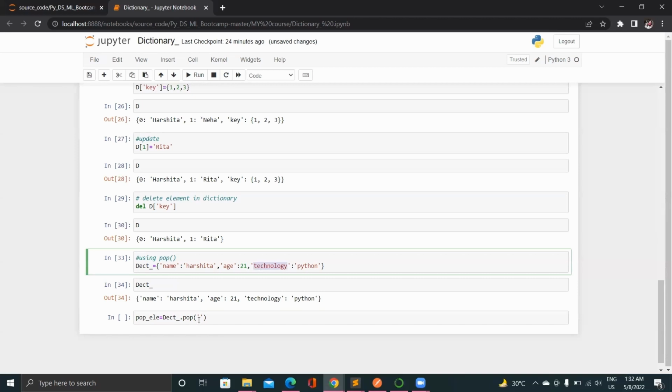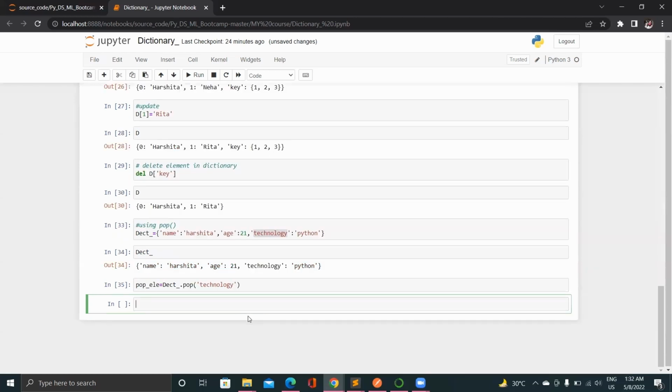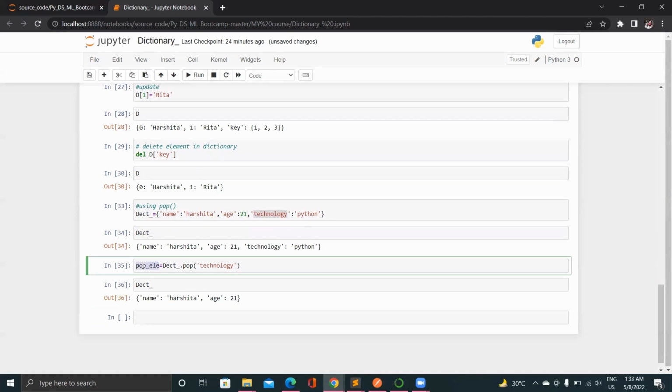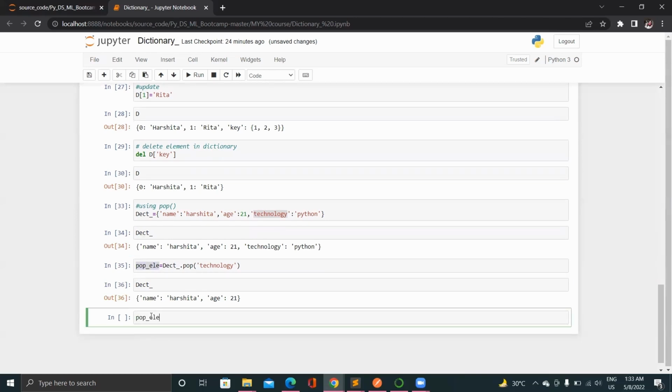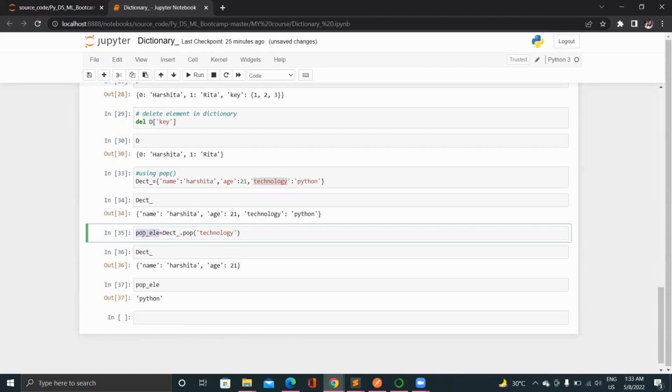We want to pop this technology key value pair. Now shift press enter. Now if we want to see this dictionary data, you can see this part is removed. Technology part is removed. Now in this element, we see the Python value will be there, as we pop it and get the value inside this variable.